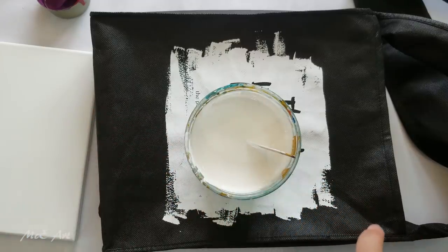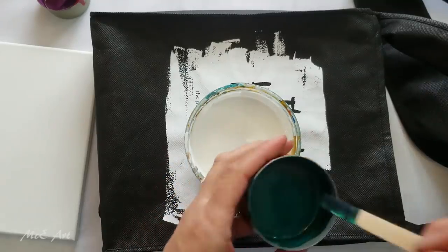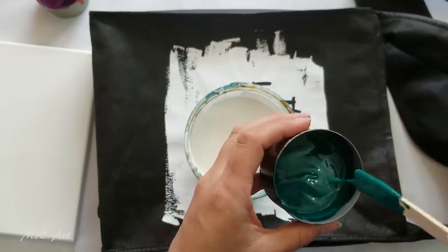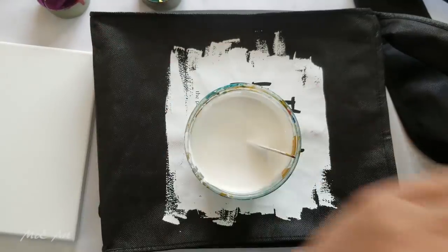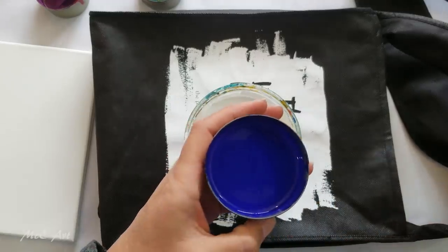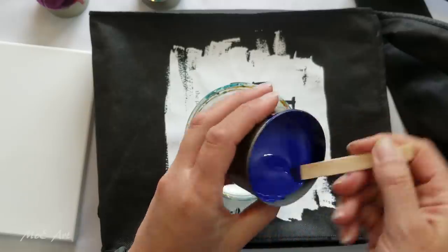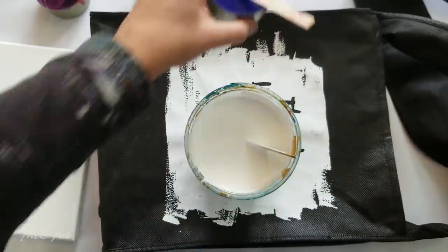Okay. What else have I got with silicon in it? I've got that purple. That's got silicon in it. This Viridian Hue has got silicon in it. And that's running off nicely. This is ultramarine, and that one's super runny. It's too runny almost.